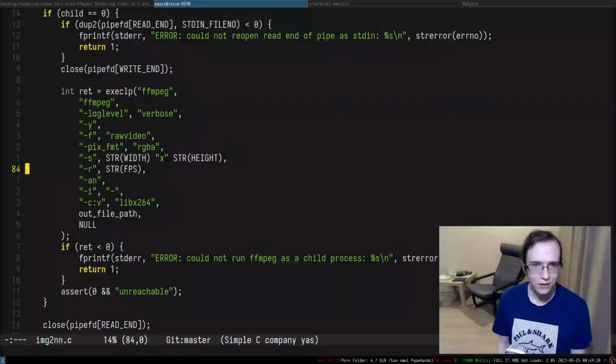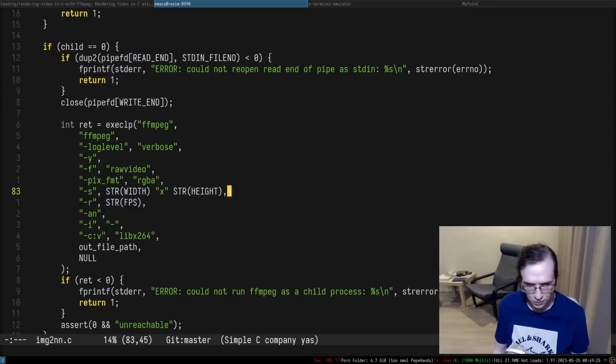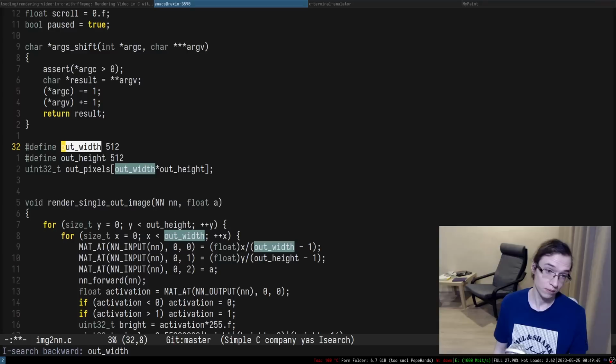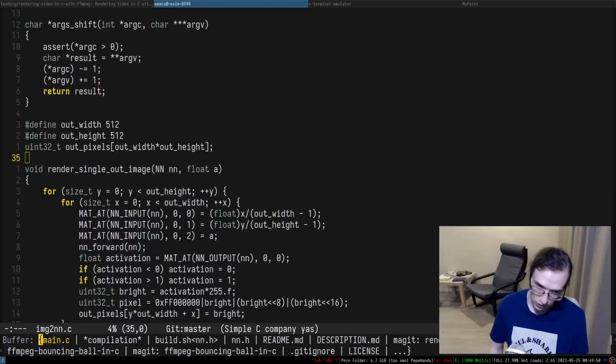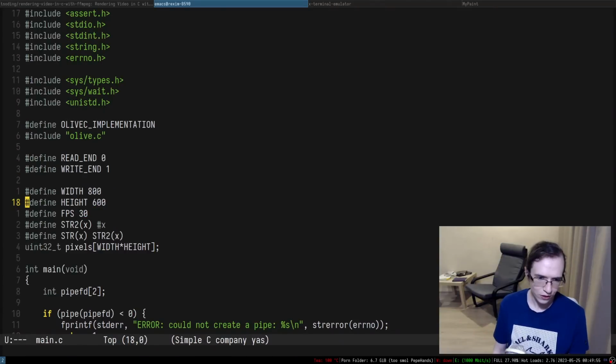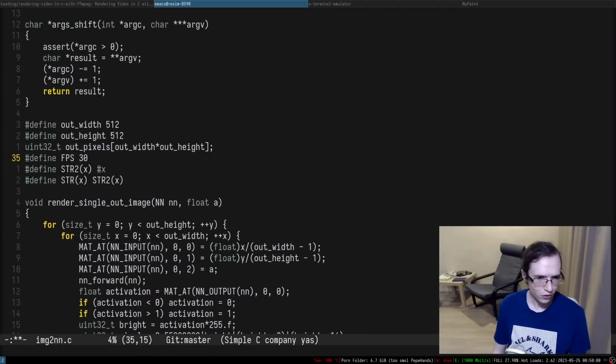So this is that. This one is a little bit wonky, that's for sure. Because here we have to use out width and out height. Okay, so in case of FPS, it may work because FPS... Wait a second, out width and out height are already compile time values, so it will work. I thought they were runtime values, but they're already compile time values. Okay, so that's fine. So the only thing we need in here is just this, right? So let's actually bring it here. So this is going to be 30 FPS. Which is fine, I guess, which is fine.